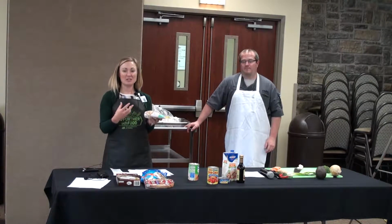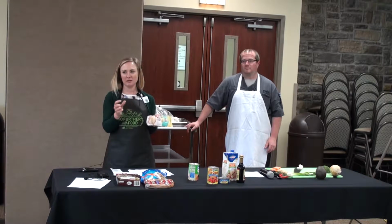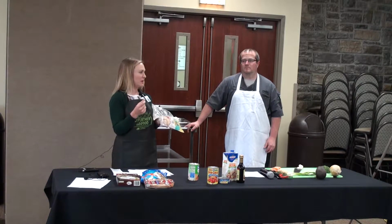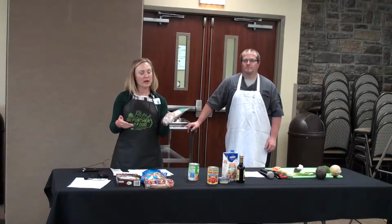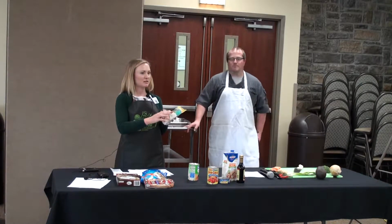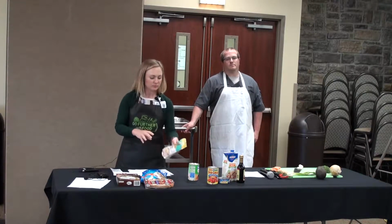It tasted so bitter, and it's because the quinoa actually has what's called saponin, which is like a protectant coating on the outside of it to protect it from pests and birds, and if you don't rinse it off, it can taste pretty bitter. So some you pay a little bit more for, and it'll say pre-washed or rinsed, but others you may pay a little bit less, and you've got to rinse it yourself.